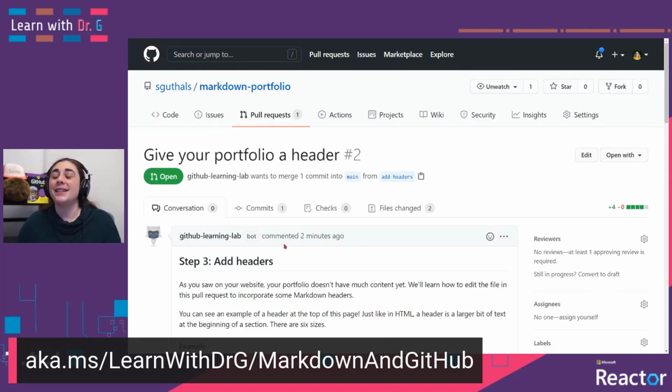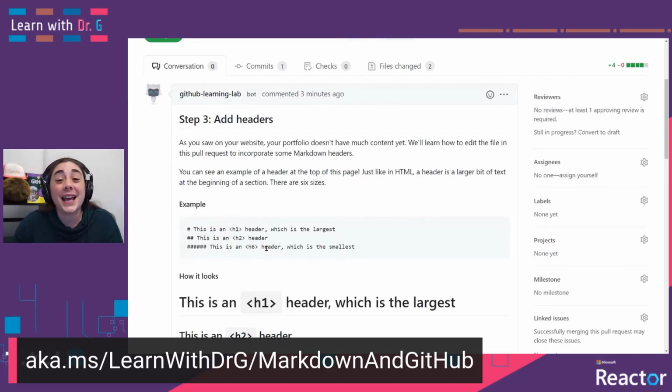Basically, we reference both issues and pull requests in comments using Markdown by using a hashtag and then the number of the ID of either the issue or the pull request. So by keeping the IDs separate, GitHub is ensuring that we are specifically referencing the item, either issue or pull request, that we intended to. So the next thing is to add in some headers. Like I mentioned, the markdown that you'll use in the issue or pull request descriptions or comments is the same markdown that you can use in a markdown file within a GitHub repository. So let's check that out.